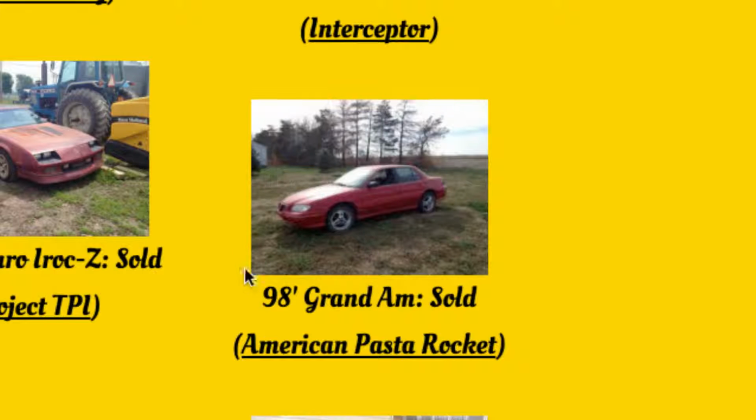Yeah. And I sold this. I made money on it. Sold it to my brother. He drove it for a while and sold it, and he made money on it. So yeah, it was a good car. Put some Firebird, or no, not Firebird, Sunfire wheels on it. Looked pretty good. I liked it. Drove and ran pretty good too, really.